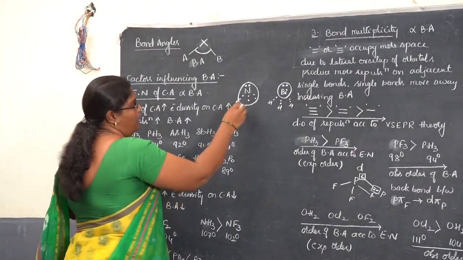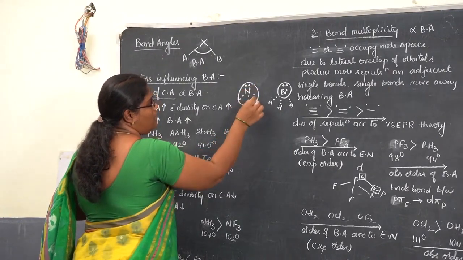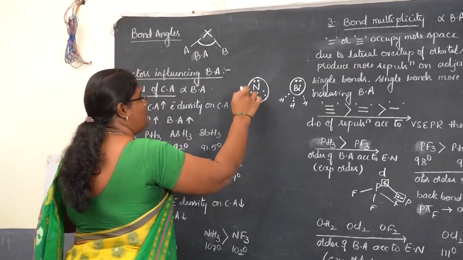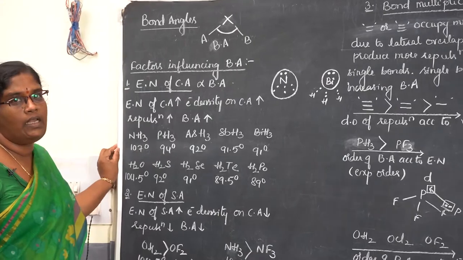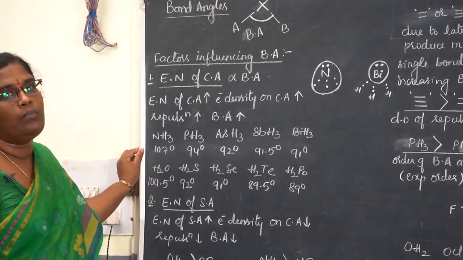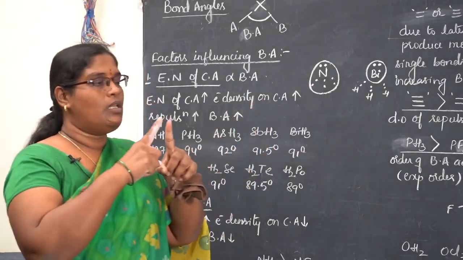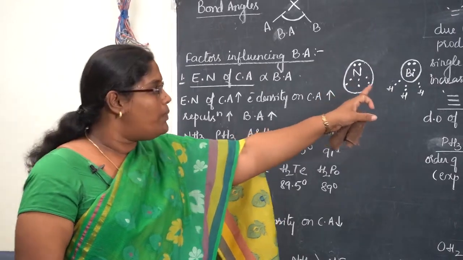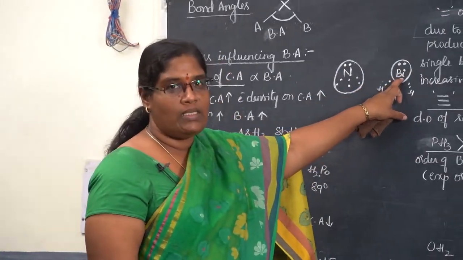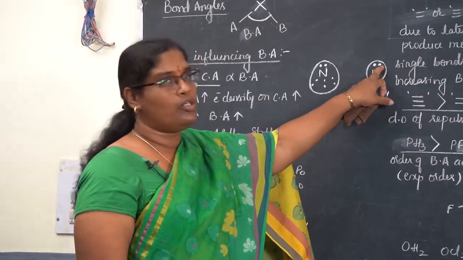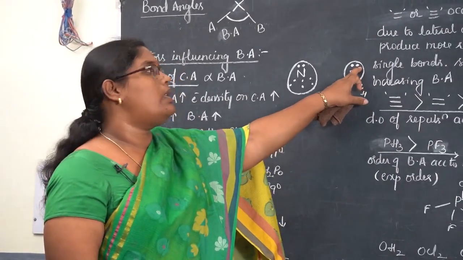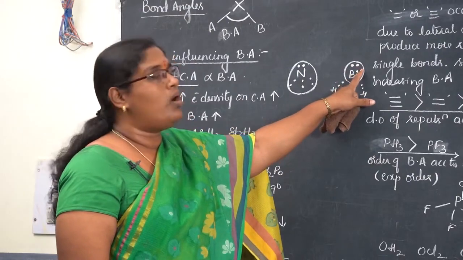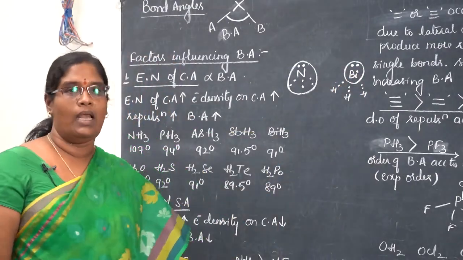So what is happening here? Nitrogen is smaller in size and moreover it has more electron density. So the repulsions exist between the electron densities and that is going to increase the bond angle. To minimize the repulsions, the bonds have to move away, which is going to increase the bond angle. In bismuthine, of course, bismuth is larger in size and it has less electron density. Only the lone pair is more concentrated on bismuth, and the bonded pair is more concentrated towards hydrogen. So less electron density on bismuth, less repulsions, less bond angle.